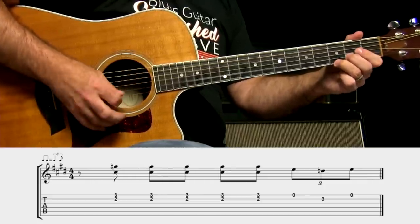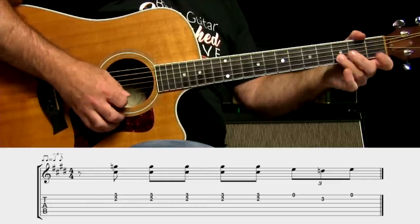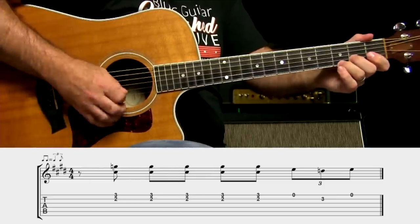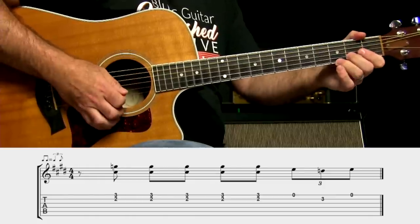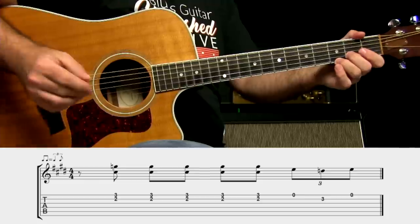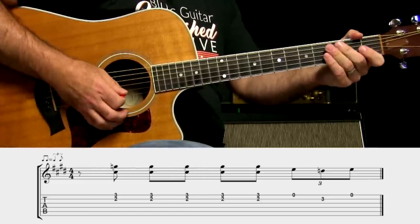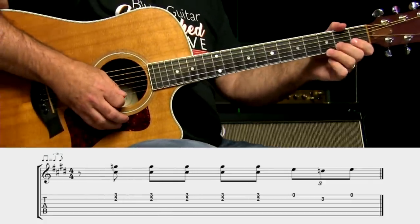So one, and two, and three, and four, and I did open E, D, and open E at the end, but you don't have to. You could just keep banging away on the G and the C sharp if you want. One, two, three, four. Or, for example, the very last beat, you could just let go. One, two, four. And then you get the two strings open. So there's like three different ways you could play this one lick. There's probably at least three different versions of this that would be really easy to do right away, okay?